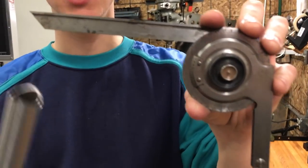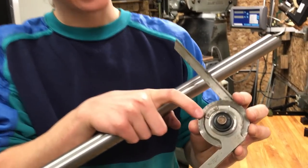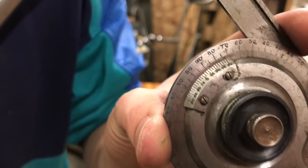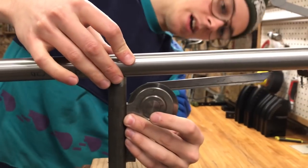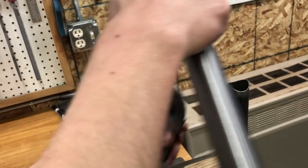You can get cheaper and more expensive versions of this. It's a little bit hard to read, honestly, the contrast between those, the really small engraving on there. I always have to look really close and strain my eyes, but you can definitely get a pretty good measurement with this. And so you just set it up against the one tube, and then you set the other tube on here, and then if you loosen the black knob here, that allows the angle to change.